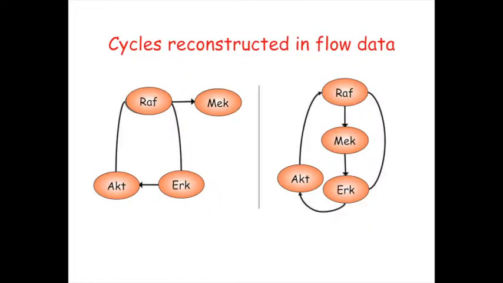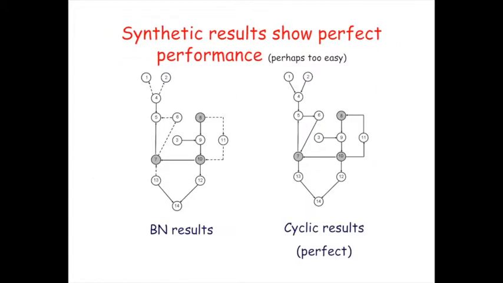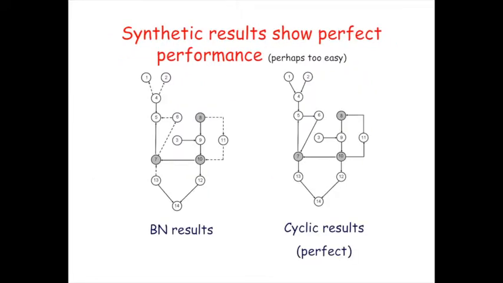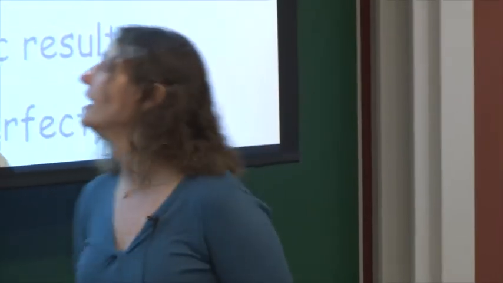So we went back to the T-cell data, and we said, oh, look, cool, we can find the networks now. I mean, we can find the cycles now. And we made some synthetic data. But as was pointed out, we never really know ground truth. And then we made some synthetic data, and our results were perfect. And we said, well, yeah, I mean, we simulated everything very perfectly. Of course, the results are going to be perfect, right? So can we do better than that?